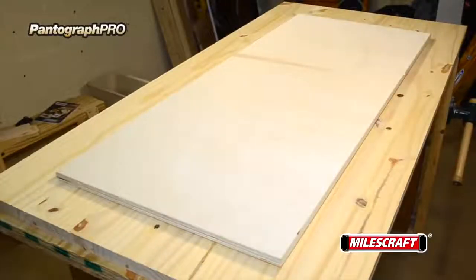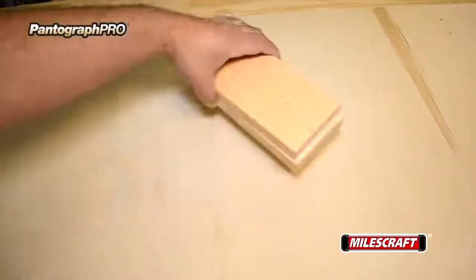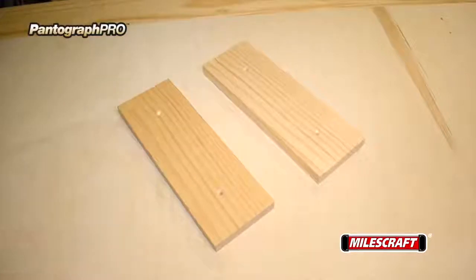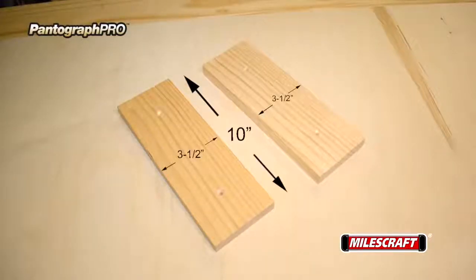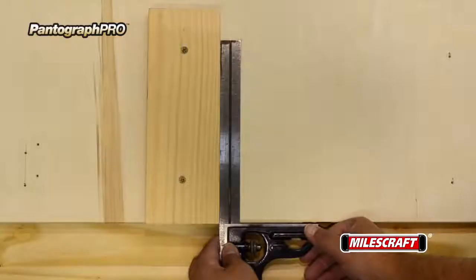We recommend you create a support fixture using a piece of plywood cut to 48 inches long by 20 inches wide. This fixture will save you time later, especially when making numerous signs. Start by creating two support fences that are each 3½ inches wide by 10 inches long and 3/4 inch thick. Position the first support fence along the left edge of the support board approximately 23 inches up from the bottom edge. It's crucial the support fence is square to the edge of the support board when you attach it.